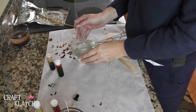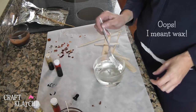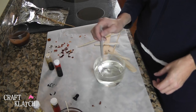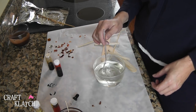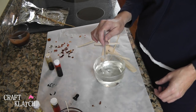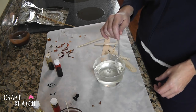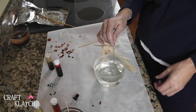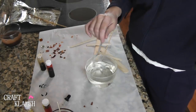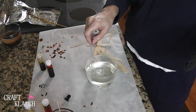I melted some more wax — just in the microwave in this little container. I'm going to mix it around with my little plastic fork as it starts to harden. We're going to do the same thing as when I made the candle cupcakes — if you haven't seen that, definitely go watch it. I'm going to pipe some whipped cream on top, just like I also did on the pumpkin pie candle. As it starts to cool, you'll get pieces on the edge that turn white and harden.